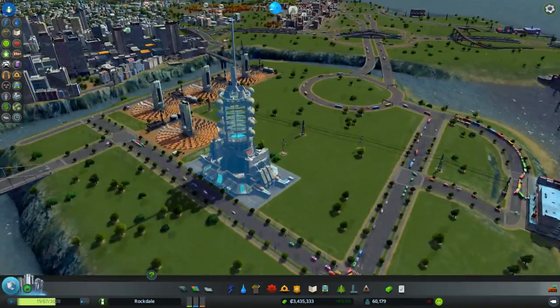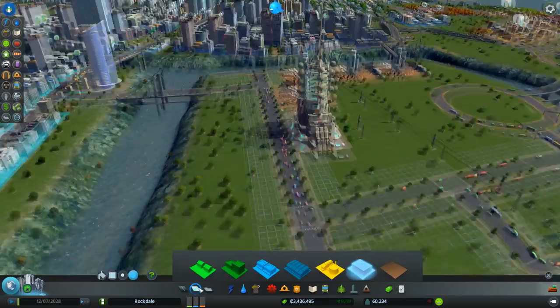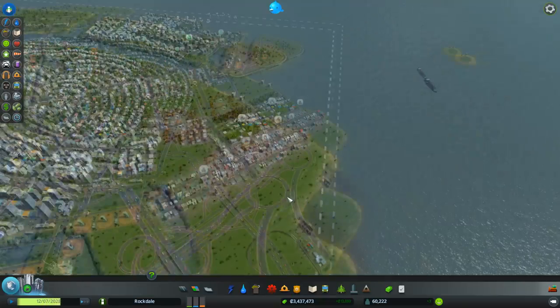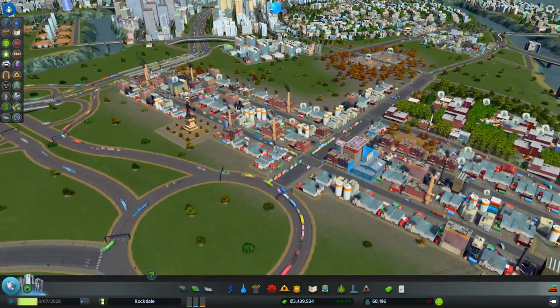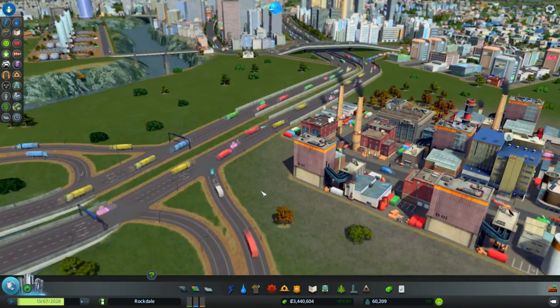Gotta do something with here, really. I might just keep it, you know, to be a power island, but probably put some industry on here, maybe. Maybe cover it with trees, have more cutting down industry. Nice. Traffic's going pretty well here. I mean, a few problems, obviously, that's just gonna happen, but this is all flowing quite nicely.